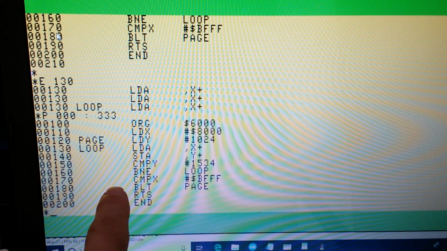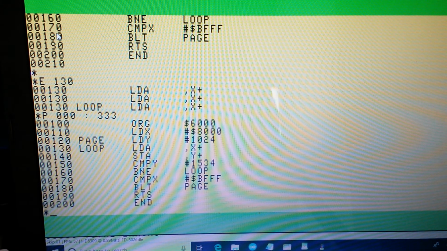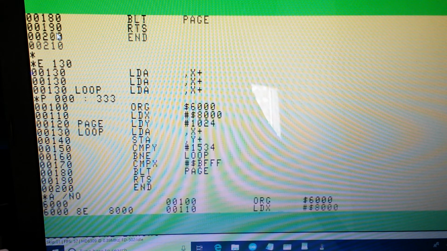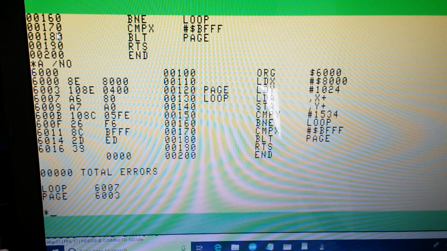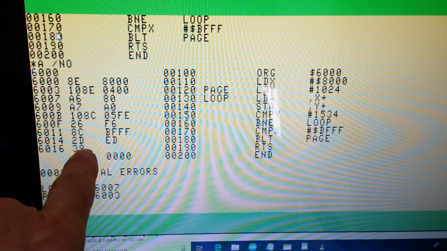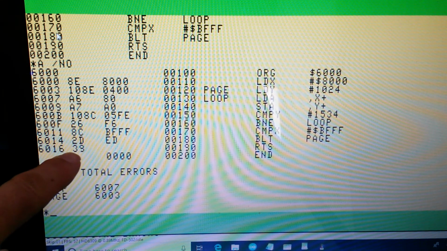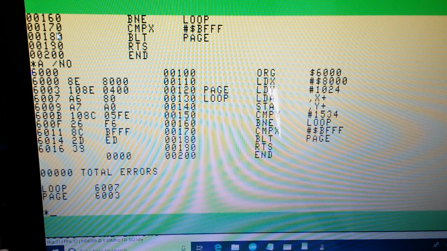If we've done the whole screen location, we're going to compare it to the end of ROM. If we haven't passed the ROM yet, we're going to keep looping. So all we have to do is assemble this, like so. And now we have our machine code that we can use for our BASIC subroutines. So we'll go and type that into our program and see how it runs.